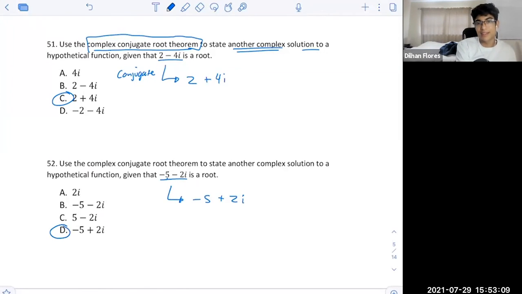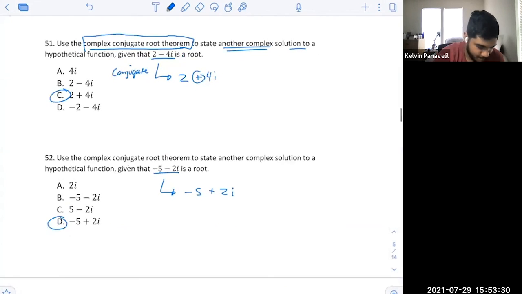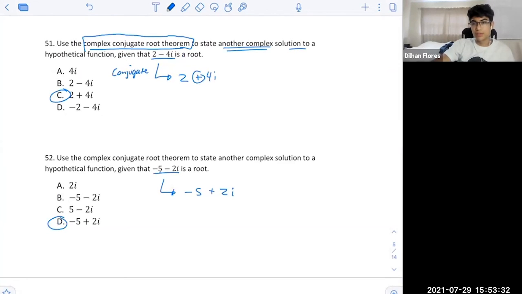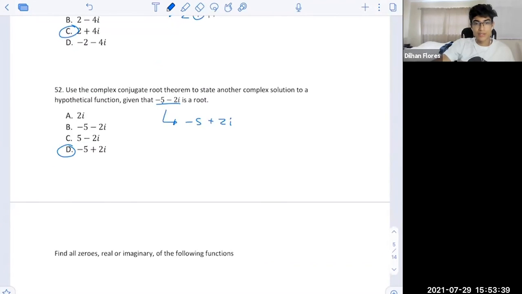And essentially, when you're talking about solutions, you want to think of the quadratic formula. It's x equals negative b plus or minus square root of b squared minus 4ac all over 2a. So it's the plus or minus. That plus or minus is what's going on when you're flipping and finding the 2 roots. Yeah, absolutely. It's just going to be that plus or minus sign, just switching that out. All right, on to the next one.